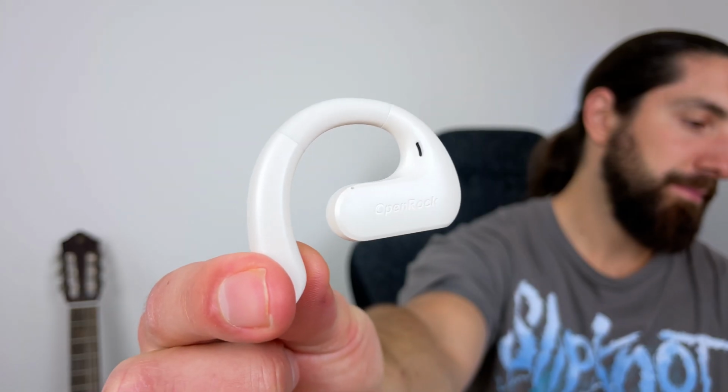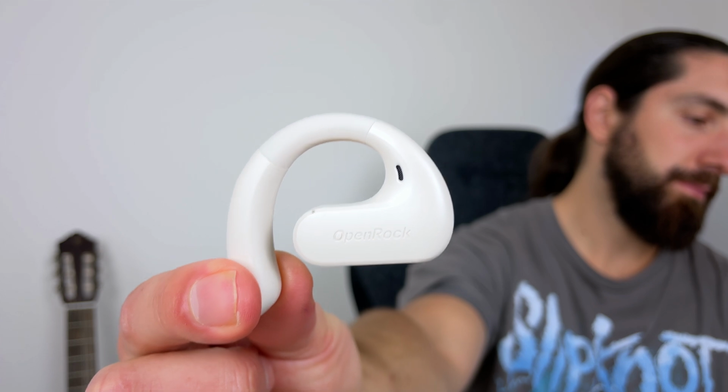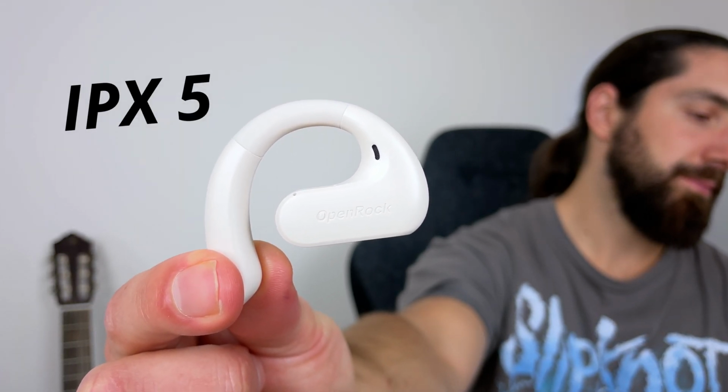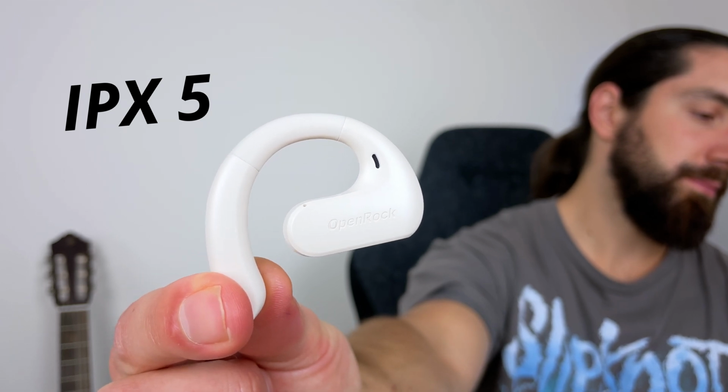And if you do like using your earbuds when you are training, you get a bit sweaty like me, these have an IPX sweat and water resistance. So fine for sweat, splashes of water, use in the rain, you just can't submerge the buds in water.